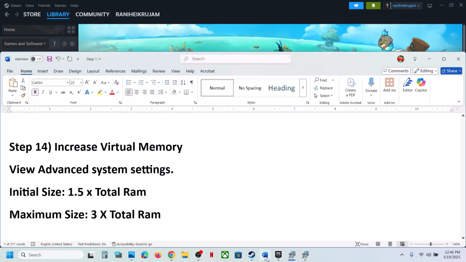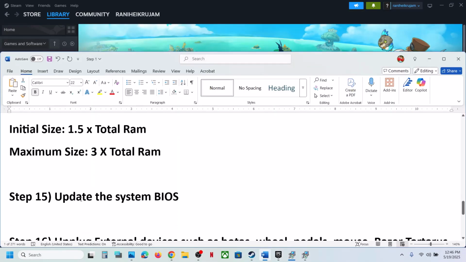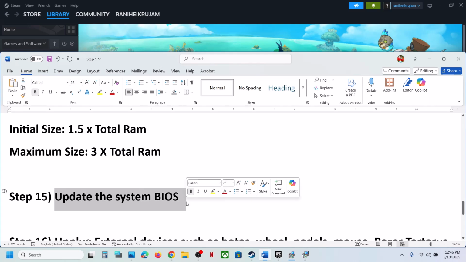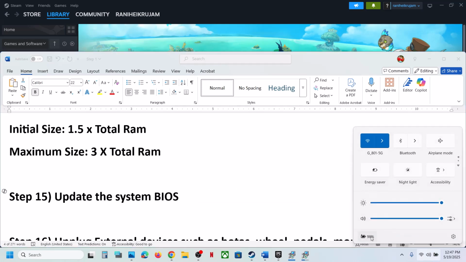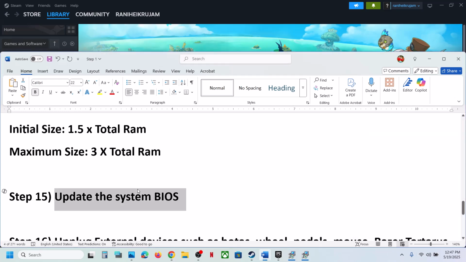Now the next step is to update the BIOS. So go to your system manufacturer website, select your model number, make sure that you select your computer and then update the BIOS. In case of laptop, make sure battery on your computer is more than 10% and the AC adapter is connected to the computer. During the BIOS update, your system will restart. Do not unplug the power cable when it's updating the system BIOS. After the BIOS update, log into the computer and then launch the game.